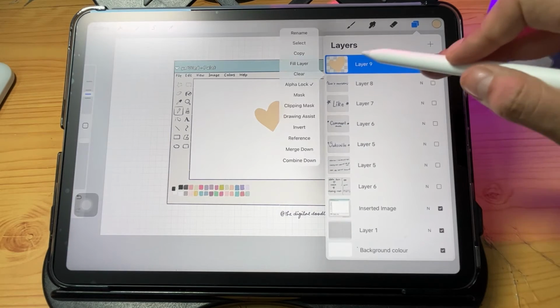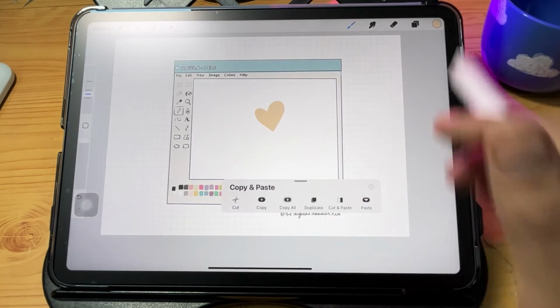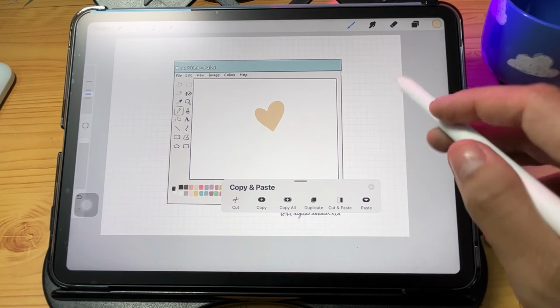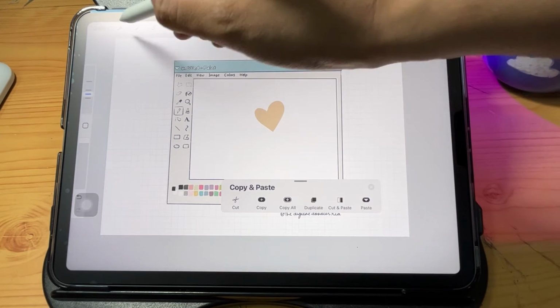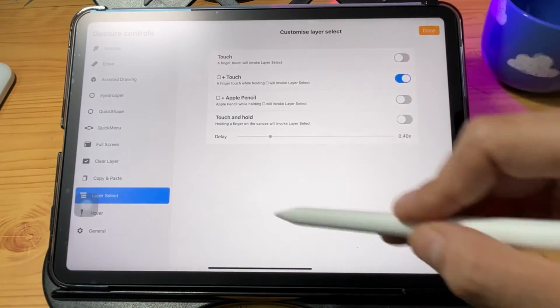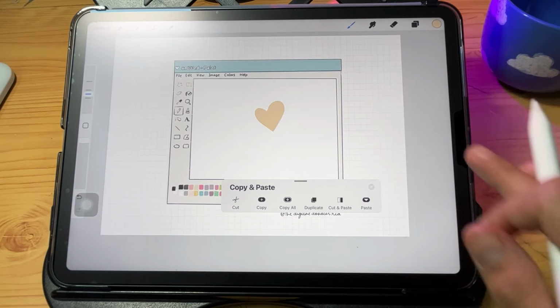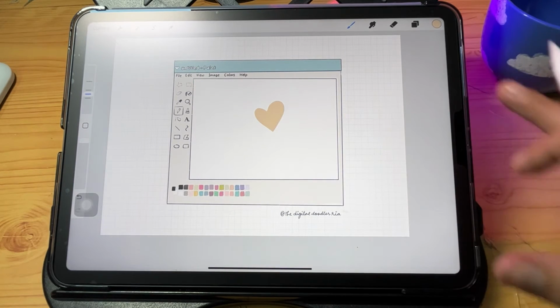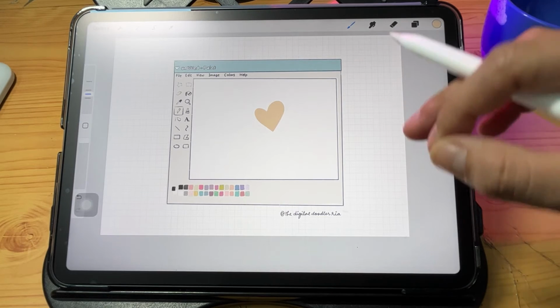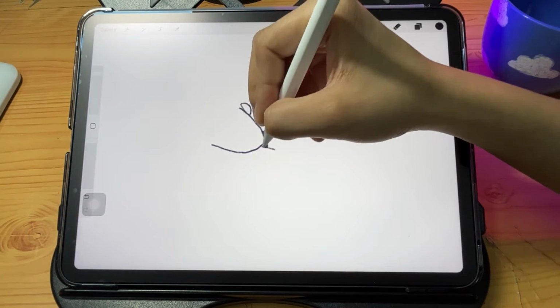I really love the whole experience of using Procreate. All the blend modes are available. You'll obviously need those as you progress in your journey, and the copy paste gesture is like this, so you wouldn't know that if you don't know it. But you can also control the gestures over here, like for color picking, etc., and change the interface color and the right left handed thing, all of that. It's a great app overall and the best one.